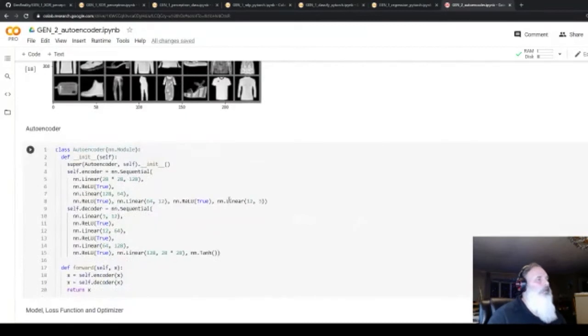Okay. Now here's our autoencoder model. It's a little bit different because we actually have two separate models inside our larger model that we're going to connect. The first part we set up is the encoder, which is going to take a very simple sequential model. This is similar to our MNIST classification with the handwritten digits, where we're taking an image of 28 by 28. This time, though, we're drilling it down to 128 neurons.